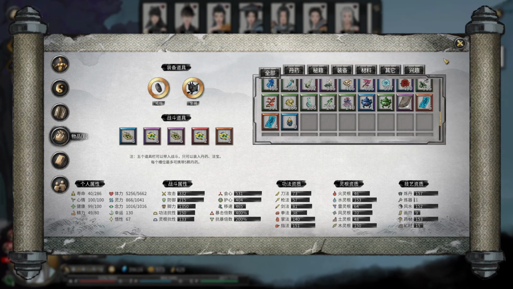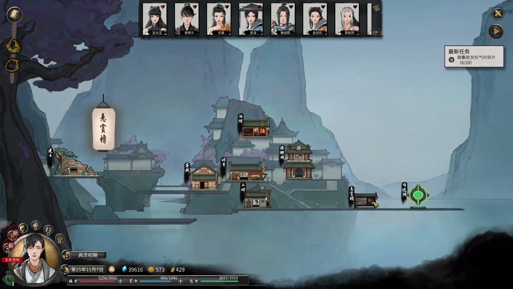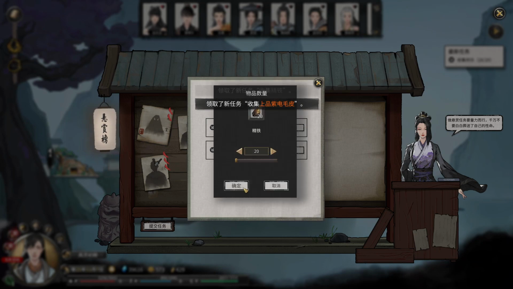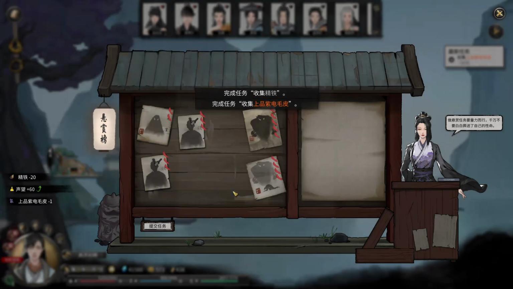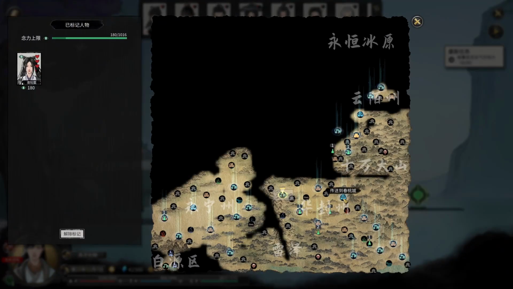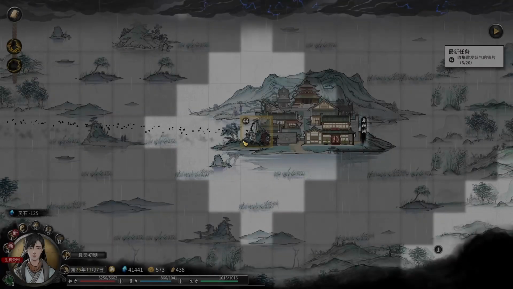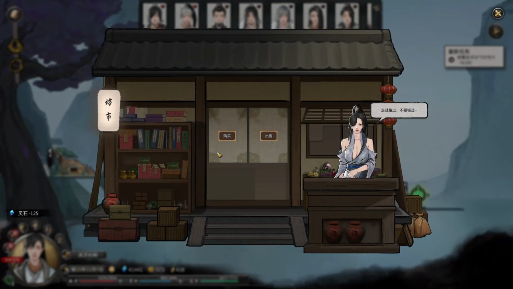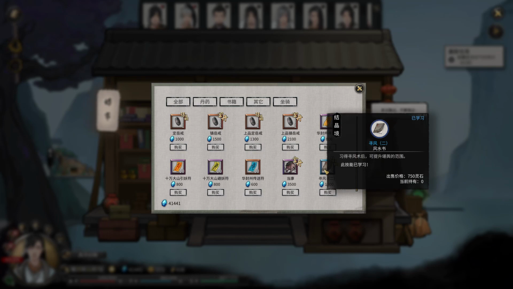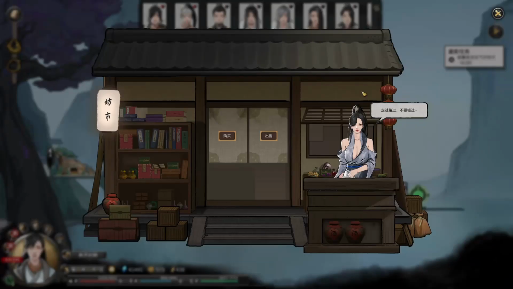I think I learned Xu Feng too. I don't see it in the shop either. But we've been to all the big towns, so I don't know. Oh, Xu Feng? Oh, I learned it. I just don't have enough points. Okay. All right. That's good. So now we do have everything.